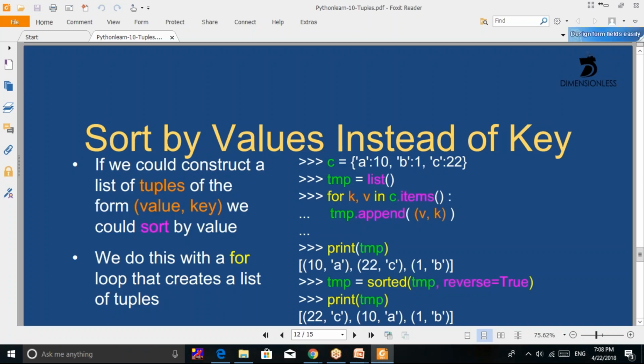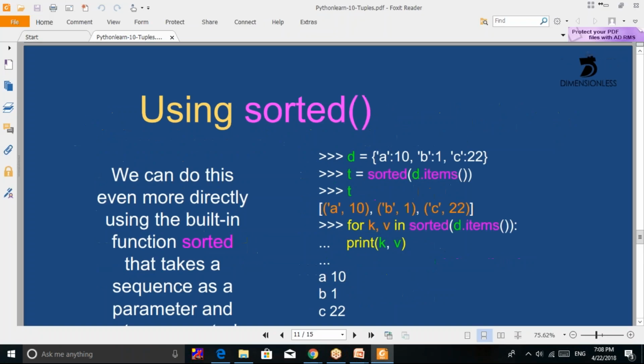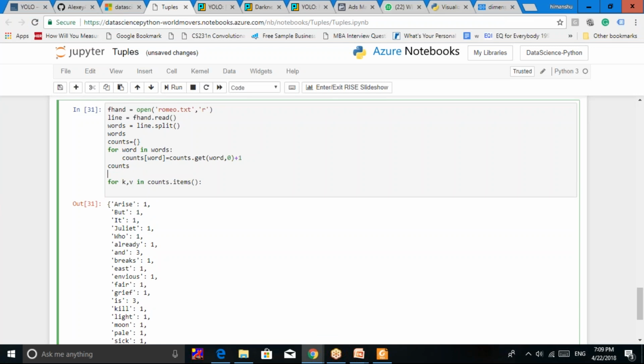So now what to do? I think we need to create one empty list also. Yes, you have to do that. Sorted d dot items will not work, so I have to create a list first. Temp is a list.